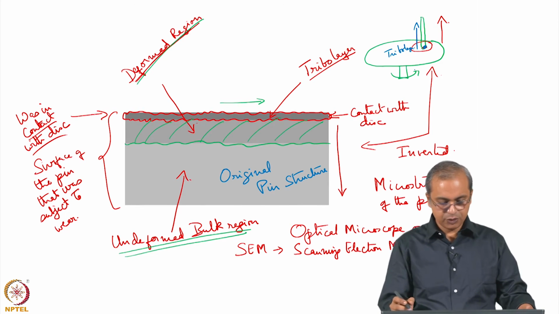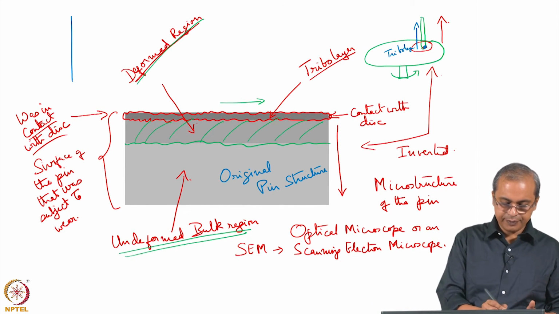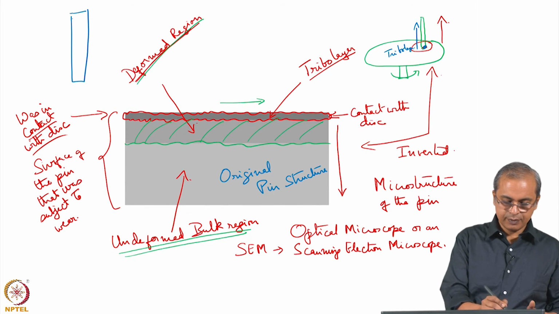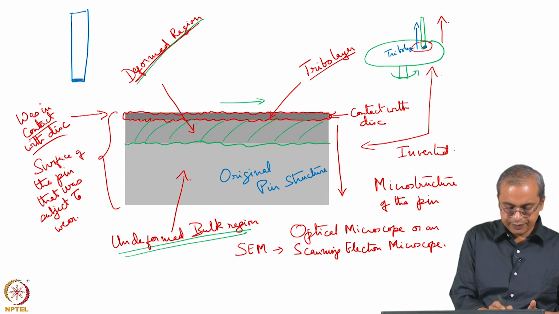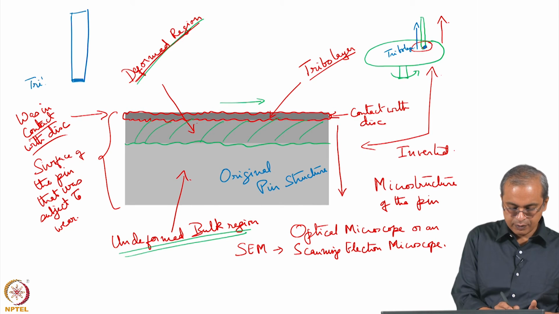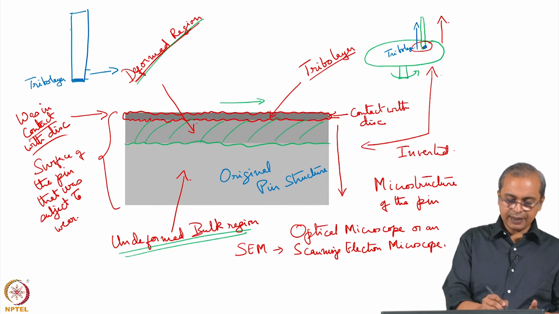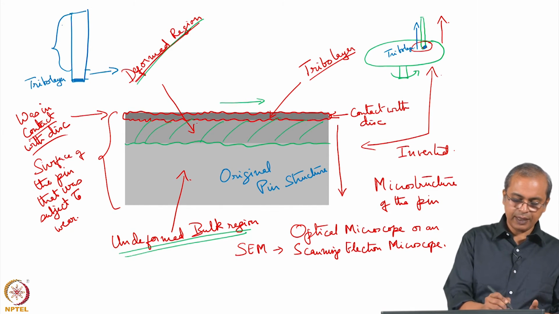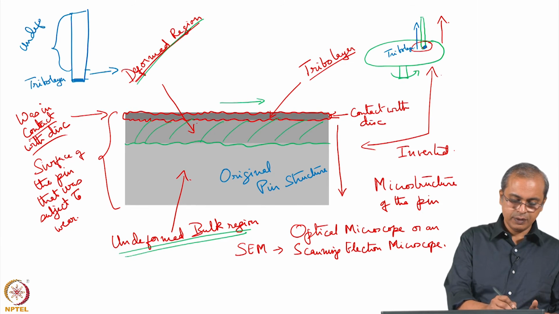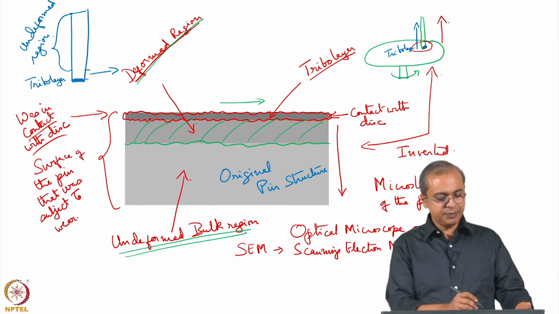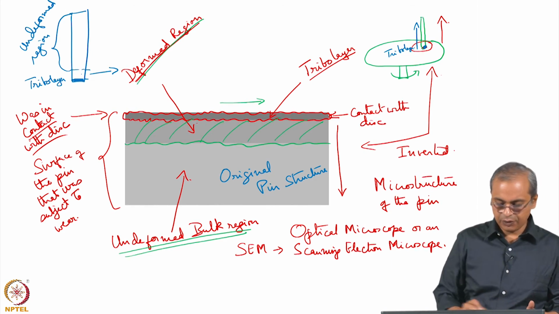So let me make it a little bigger so it is easier to see. If this is your pin, this is where you will have your tribo layer, then you will have a region which is the deformed region, the same as the deformed region there, and then above this, from here to here, undeformed. So this is how we get it, and the same thing, like I said, we have inverted here, inverted is what you see.